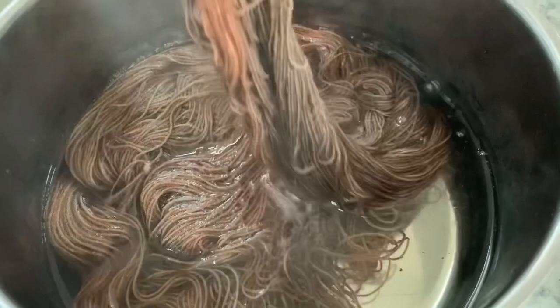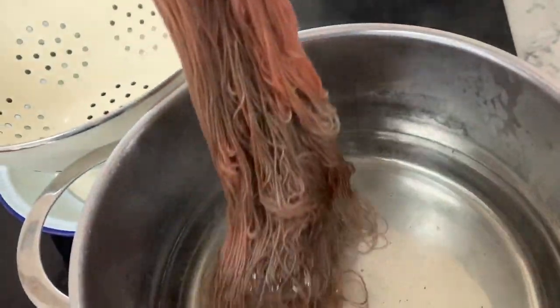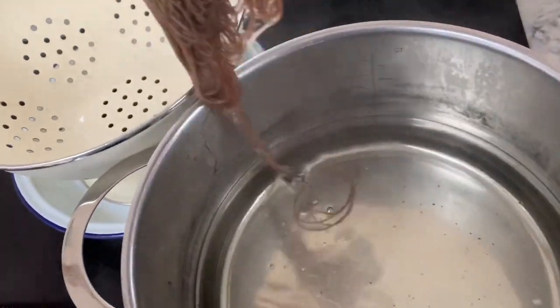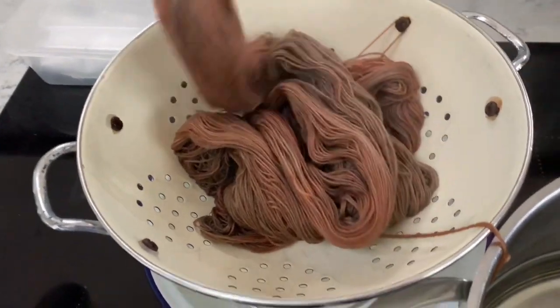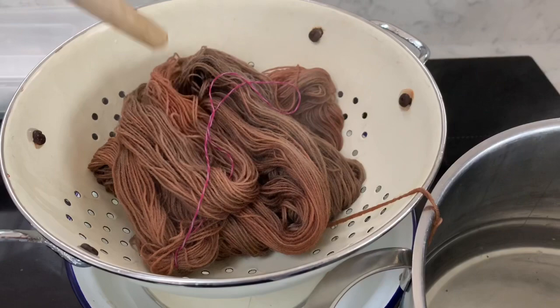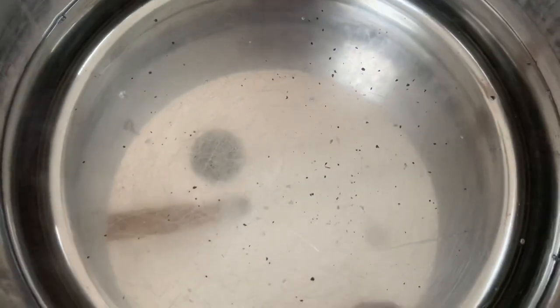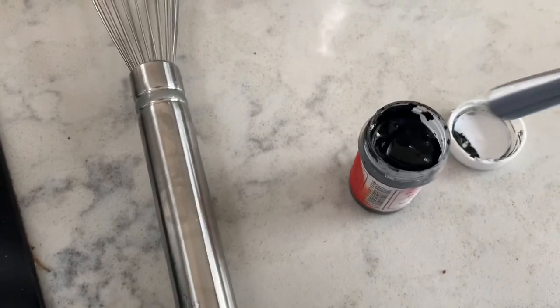Normally the background noise is noisy children and the dishwasher or washing machine. Today it is torrential rain, so I think I'm going to have to wrap up to go to the neighbour's open garden. There are still little bits of sumac coming out. Okay, I'm going to put in some of this licorice dye.